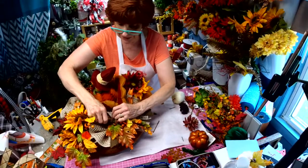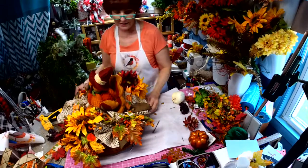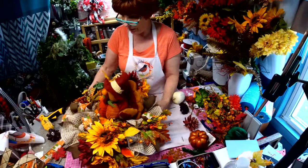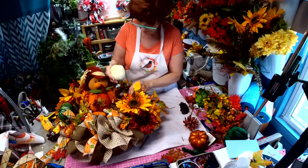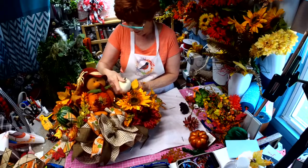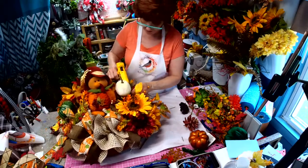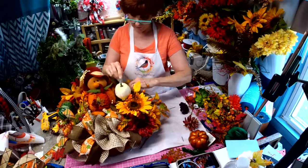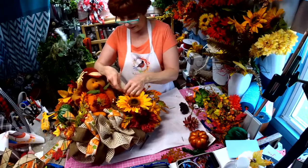The thing is actually bigger than my base here, my Lazy Susan, I guess you would call it. So it keeps sliding off. I'm going to have to build a bigger one. And then we're going to put this in here. And now I think I'm going to put a spot of glue and tie it tight. There we go. And then they can just spread their wings.